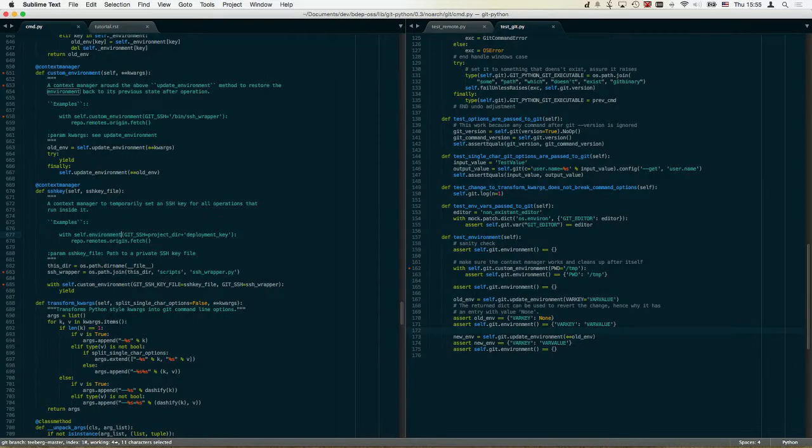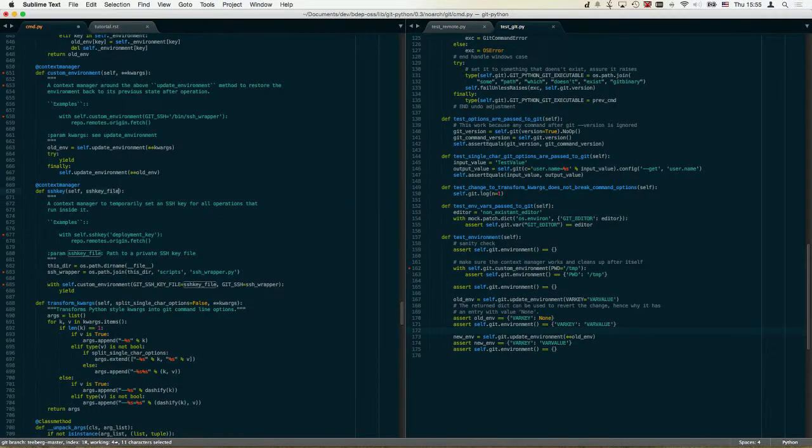example. Oh wait, that's kind of copy paste, isn't it? With custom environment with sshkey. Then you just provide the key file, deployment key, and then you do what you do. That is that path. Yeah, it's also something I'm, you know, is it a path?